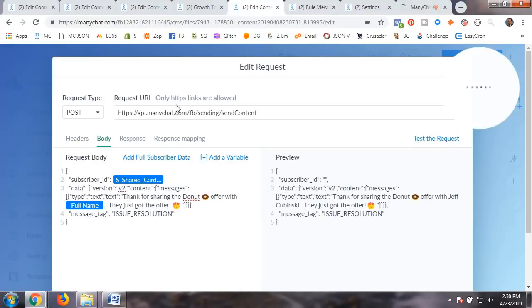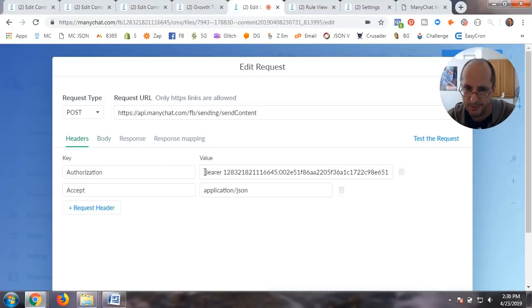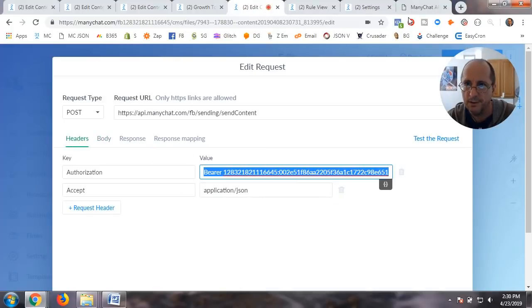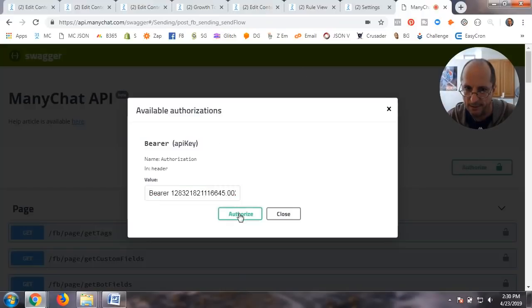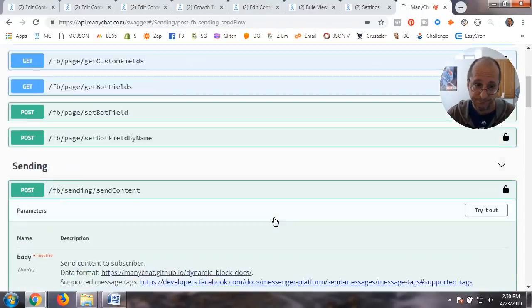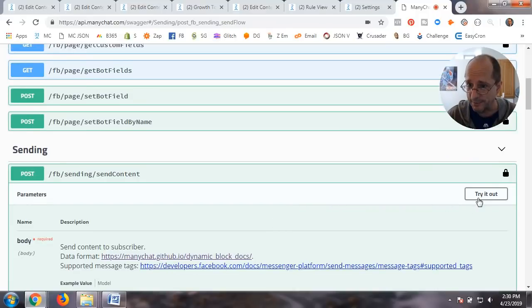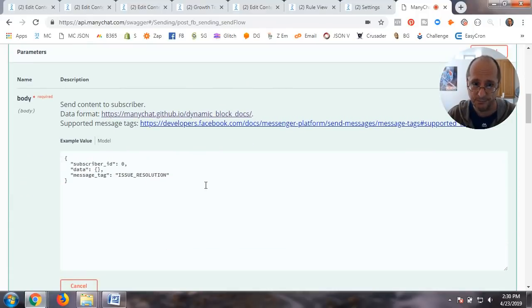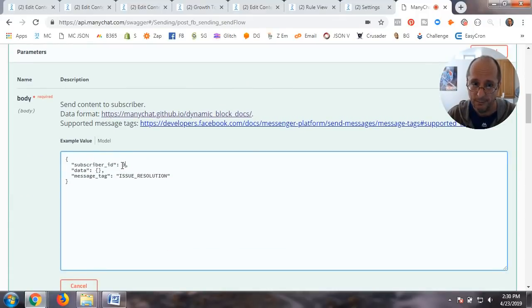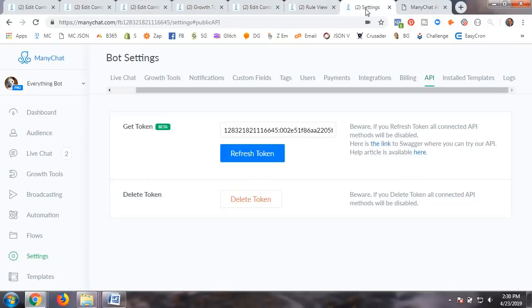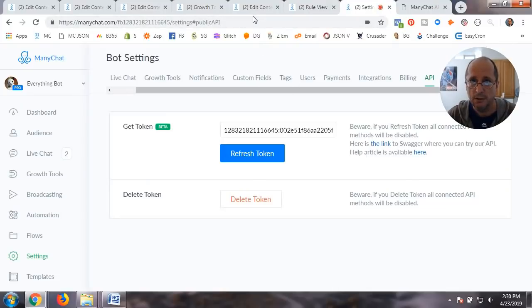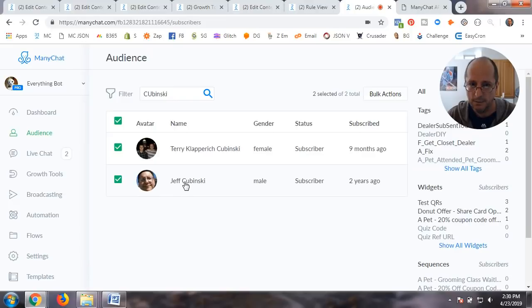So all I'm going to do is go back here, copy this and put that in there. Authorization, and we're good. So now I can actually try this. I'm going to put in my ID.